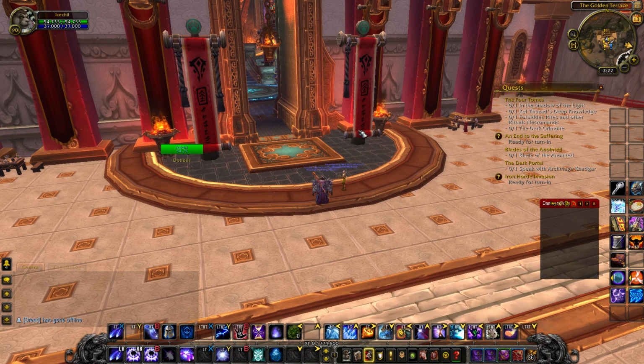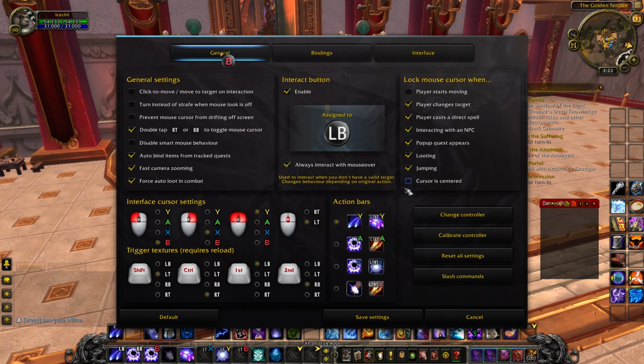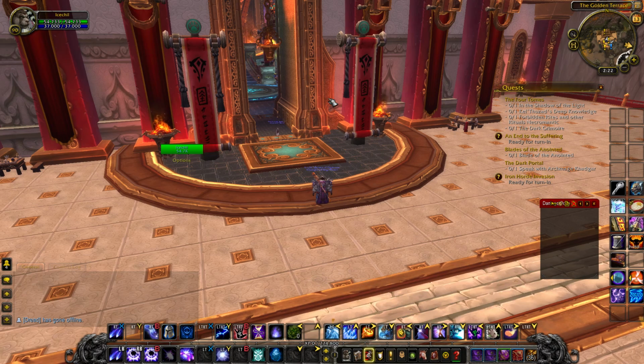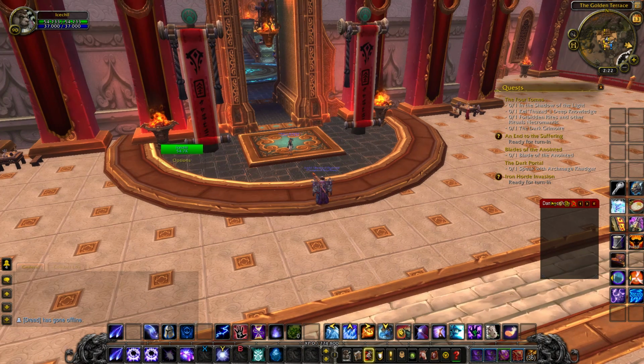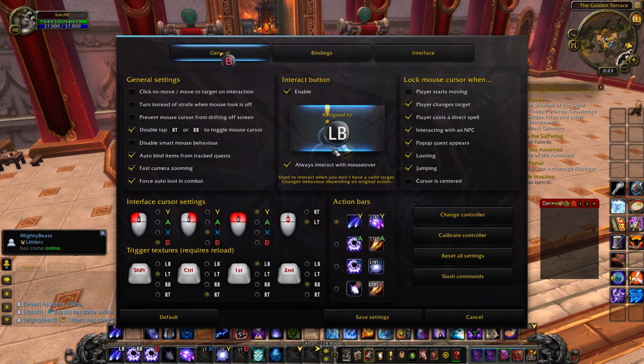So, let's save settings. Let's see that. I am not going to be able to jump now because I unlocked that. Okay? And I want my jump button to be the right toggle. So now let's show you again. Now see how my mouse cursor is out? I want to jump. It should, oh, you know what? Because I didn't set that up yet. Sorry. I haven't set that up yet. So let's go set that up. I haven't done the macro for that yet.